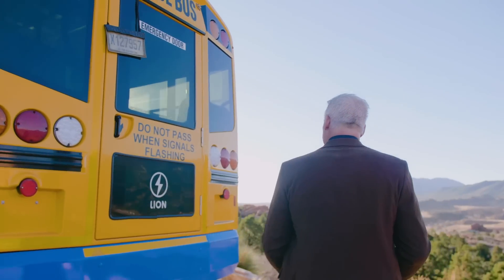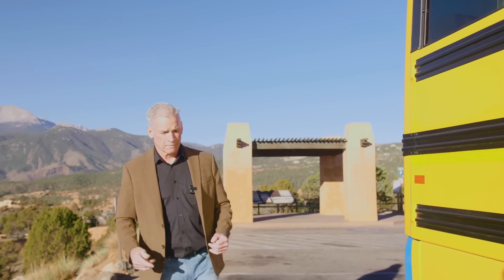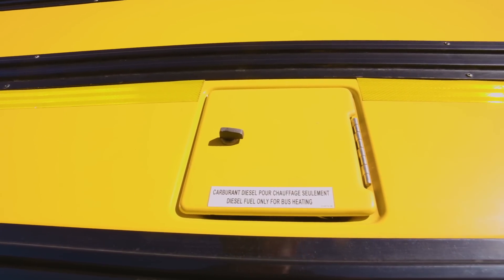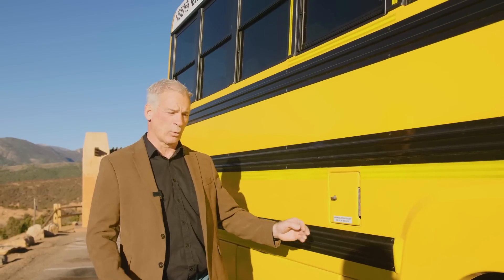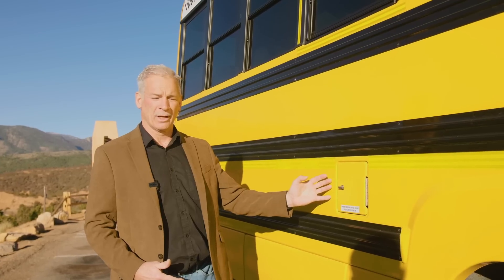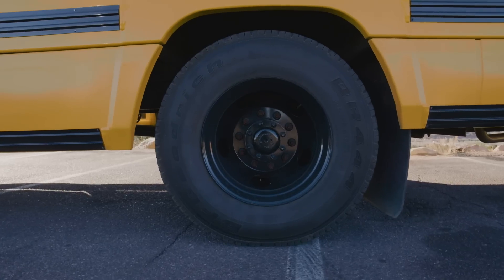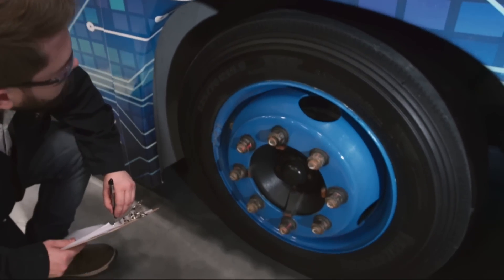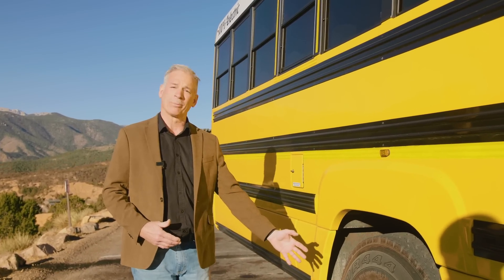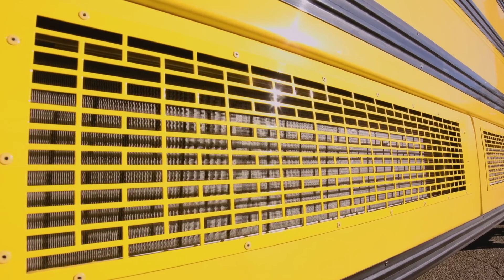Rear door application, which is pretty standard. Toe hooks. Coming down to the curbside — the side with the door — there's a small access door for a diesel auxiliary heater if you choose that route instead of electric. We give you two options for passenger heating, and this is not new to the market — most legacy manufacturers also use this type of application. Moving forward, I want to point out the rims. These are black, but we also offer blue rims to magnify the EV message to your community. We also see the air conditioning — a two-fan configuration — available for hot weather states.